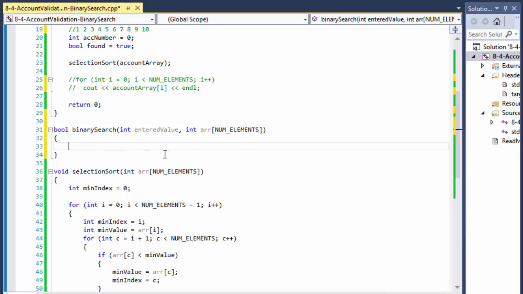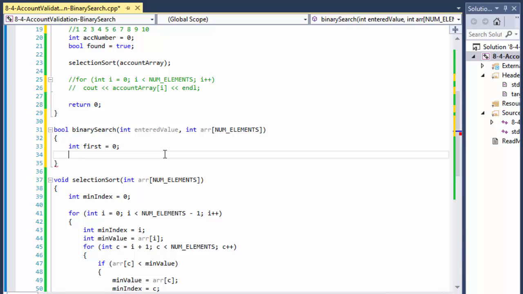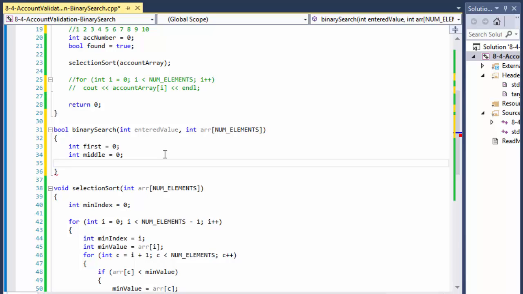So I'm going to create a few variables. I'll just call it first. That's gonna be the position that we will need to kind of keep in mind or keep track of. I'll call middle because we are cutting it in half, and last. And last, we can do the number of elements, because that's basically our minus 1, of course, because we are having 18 numbers but 17 indexes because we start from 0.